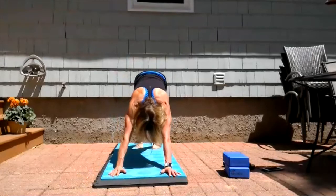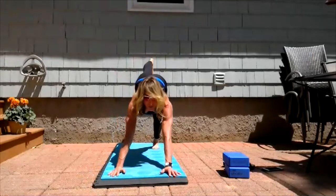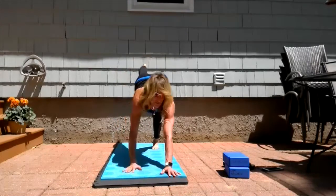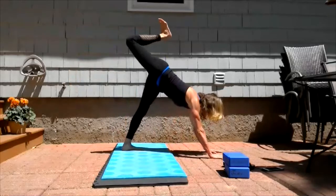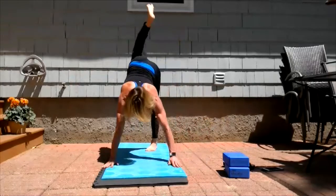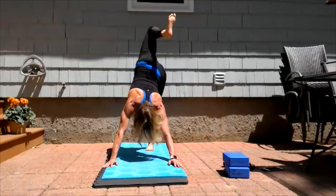I want you to lift your left leg up. Press your heel to the back of the room. So your foot is flexed, like that. Okay, from here, you're gonna bend your knee and you're gonna open up your hip. Now remember, you can always stay in a regular downward facing dog or even rest in child's pose.